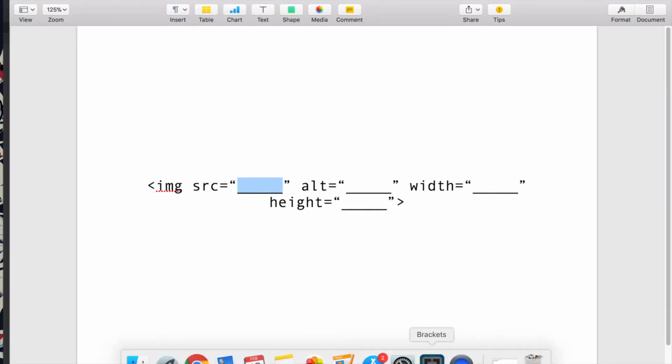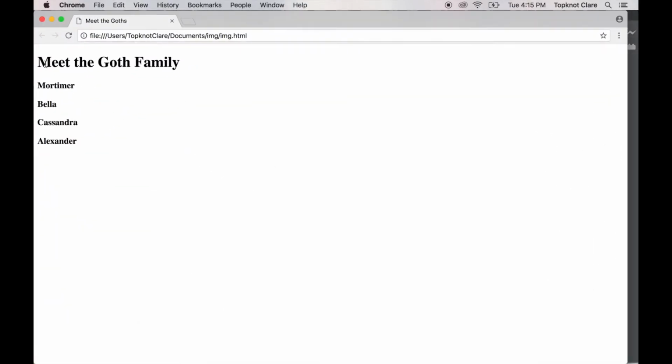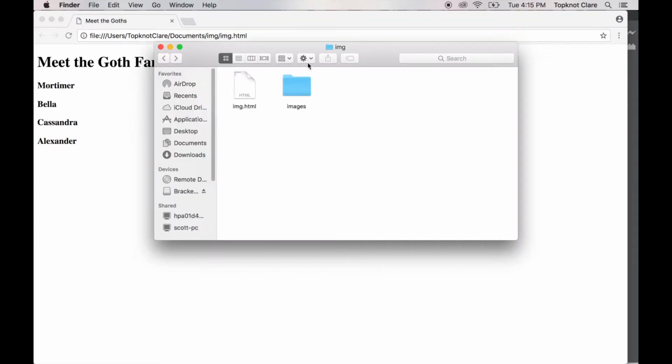So let's build a little page. Here's some code. I'm going to introduce you, or whoever's using this page, to the iconic Sims family, the Goths. And before we have our images in, I'll just show you I've put a little H1 tag and then little sections. We're just going to upload some images here. And if we go into the folder for this image site, you'll see the image.html file that we are working with in Brackets. And then there's a folder called images. And in here, these are the images that we're going to use.